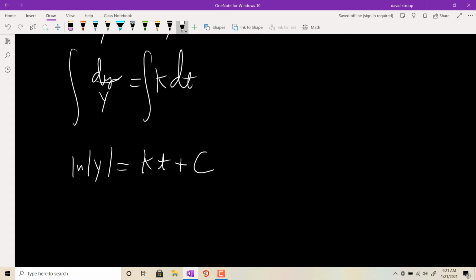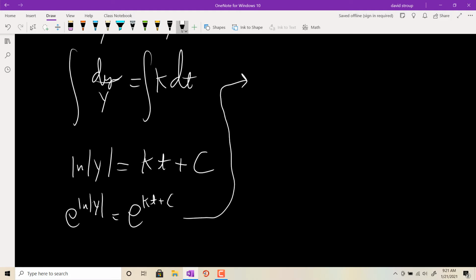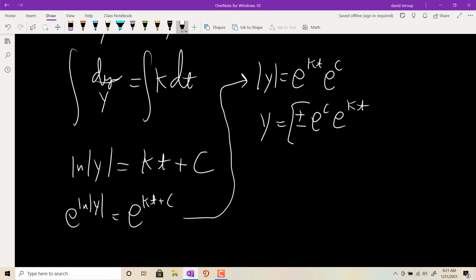And then we're going to exponentiate both sides. So e to the ln absolute value y equals e to the kt plus c. And then we could start simplifying a little bit. So e and the ln cancel. We get absolute value y. I'm going to bust up the e to the kt plus c into e to the kt times e to the c. I'm going to drop the absolute value signs. I get a plus or minus, swap the e's, and then I'm going to replace this thing with a general constant c, and that constant will include 0, because 0 is a solution.